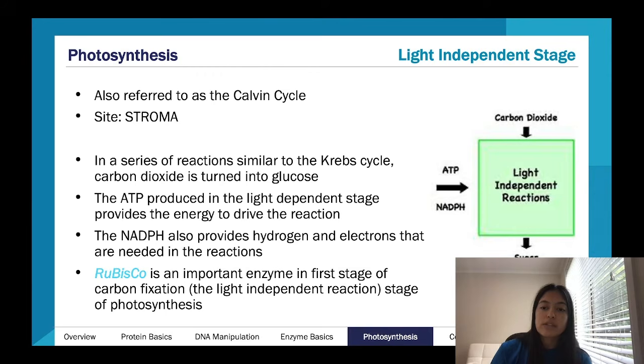It's also known as the Calvin cycle. We use our ATP and our NADPH, and they are all cycled. Our carbon dioxide comes in and we then produce our glucose. So you can see that oxygen is produced and released in the light dependent stage. It doesn't really have any purpose over here. Our carbon dioxide isn't involved in the light dependent stage at all. It only comes in here. So understand that. Rubisco is also an enzyme that we look at in particular that's involved with the Calvin cycle, and it's important in this idea of carbon fixation.